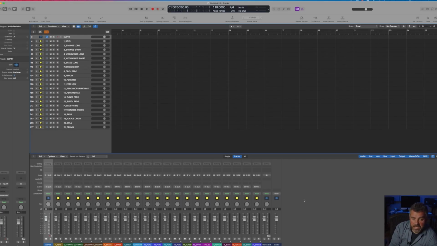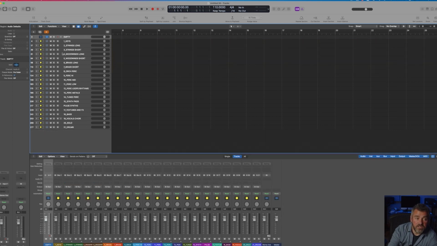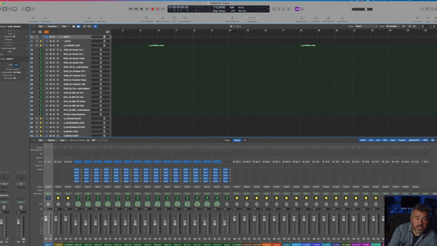But what I've got here, and it looks like an incredibly simple template with just a few tracks, but what you can see is that for my full orchestral template, I've got all of the sounds that I might want to work with waiting for me in track stacks, in combinations ready to work. So for example, if I want to work with keyboard instruments, I can open up the track stack and I can come through and I can see that I've got a bunch of different pianos available to me to start writing with.